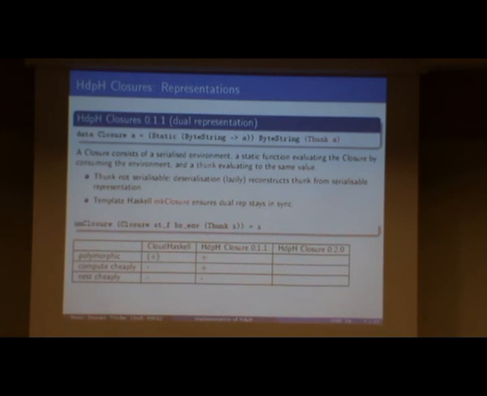So this is the HdpH closure representation that we've had for a long time, and it's pretty much the same as Cloud Haskell. Again, I missed out the constructor here. It just had one more argument, this stamp A, which is basically the thing that you constructed the closure for directly plugged in. And so it's a dual representation. You have one representation that you use when you don't serialize, and one, which is these two arguments, that you use if you have to serialize and go over the network. And then, of course, when you deserialize, you have to recreate this one, basically.